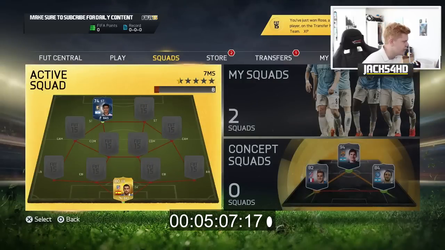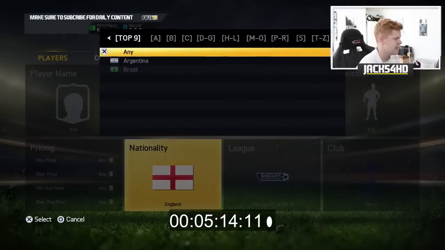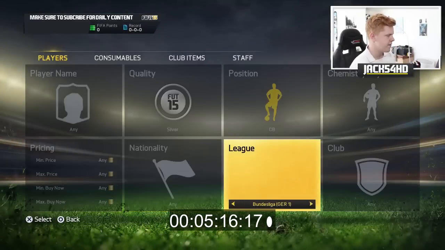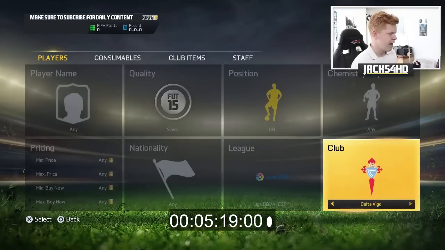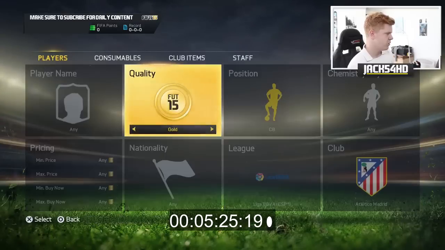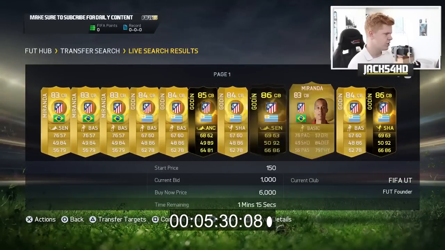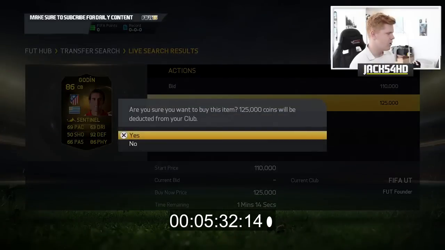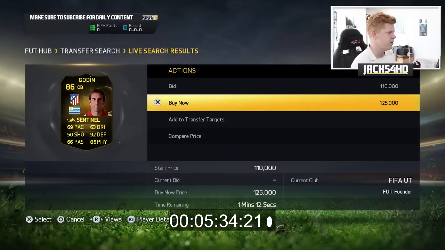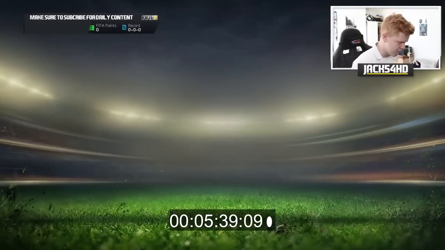Okay, let me have a little think. Okay, now I need a centre back for Liga BBVA. Atletico Madrid, let's go ahead and find ourselves one. We could make it a little bit different from usual. I'm absolutely fine with trying some different stuff with this team. I'm gonna go ahead with Godin. He's 125K, he's got flipping 92 defending. How can you not want to use this guy? He looks absolutely insane. Let's store him in the club.